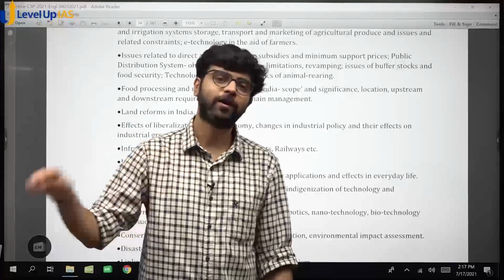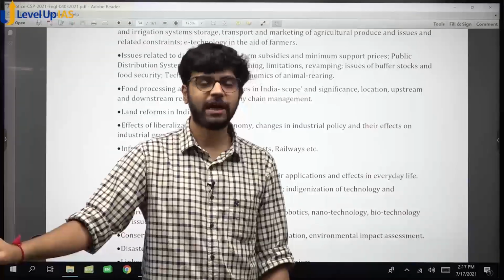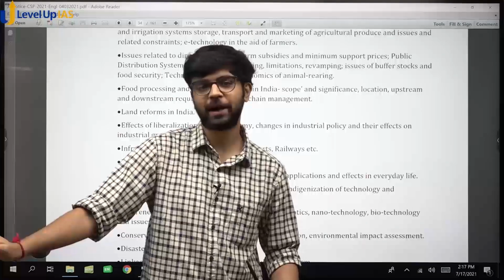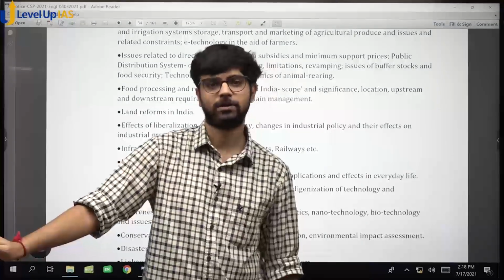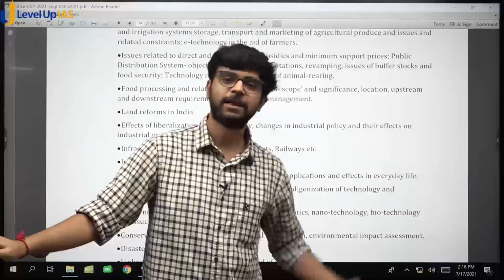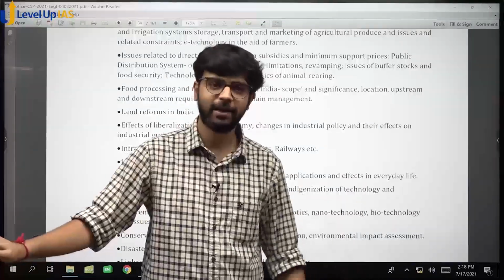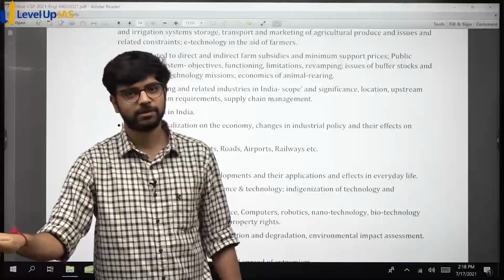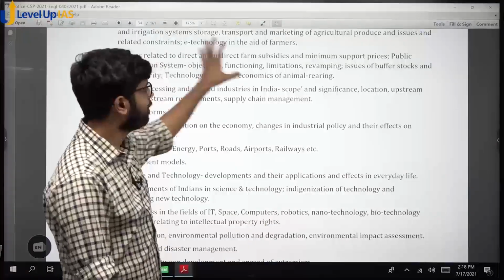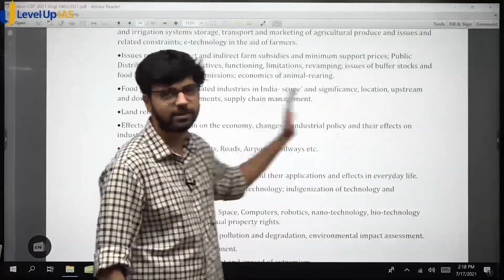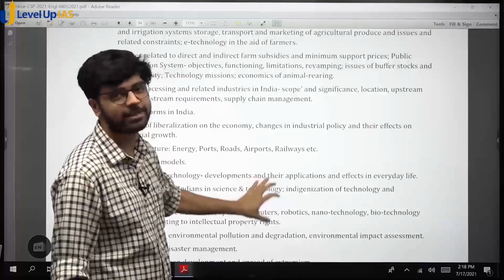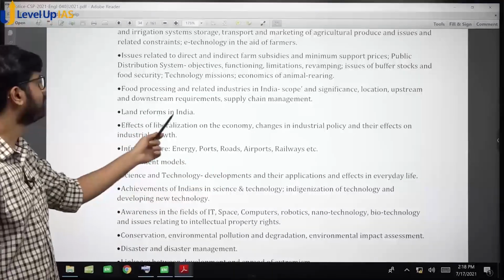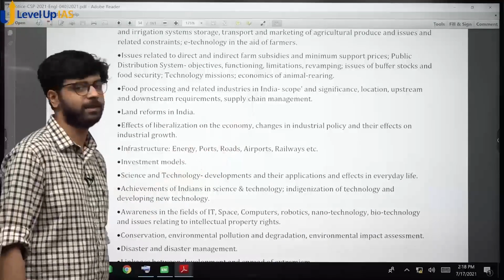Is it forward or backward? If I ask you, is the farmer forward to the biscuit manufacturer or backward to the biscuit manufacturer? Backward. Forward is the customer. It is made in the kitchen. Farmer gives raw material behind him. Right? Backward. Forward is the customer. We know, right? Raw material, production, customer. So this is forward, this is backward. Raw material, production, customer. This is upward, this is downward. Okay? What they have written, upstream and downstream requirements, supply chain management.